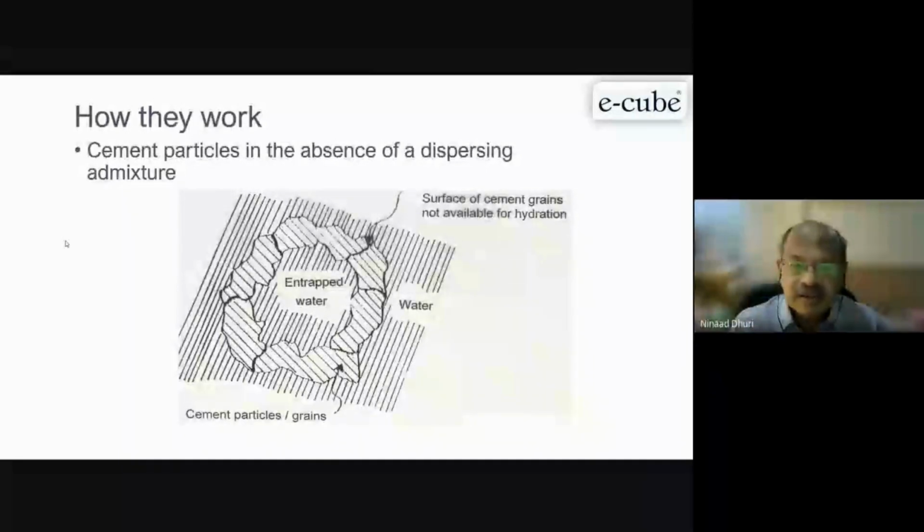You have to add cement, then water partly, maybe about 80-90% water we can add, makes it a slurry or wet concrete, and then you can add the admixture. Then only it will give an effect. So this sequence one has to remember very carefully.